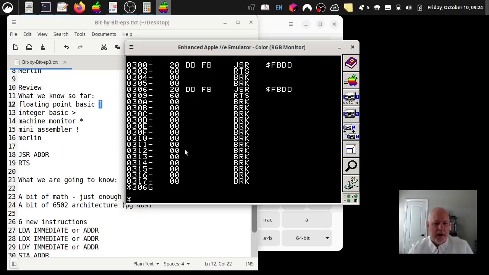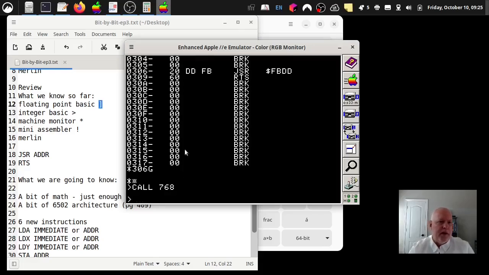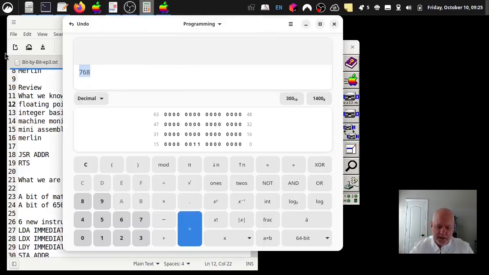All right, and then we can press Control F2 to go back to Integer BASIC. And we can call into our routine at 768, which is 300. And it'll beep. And then we could go to 306 if we knew the math, which I don't, so I pull up a calculator and I just type 306.